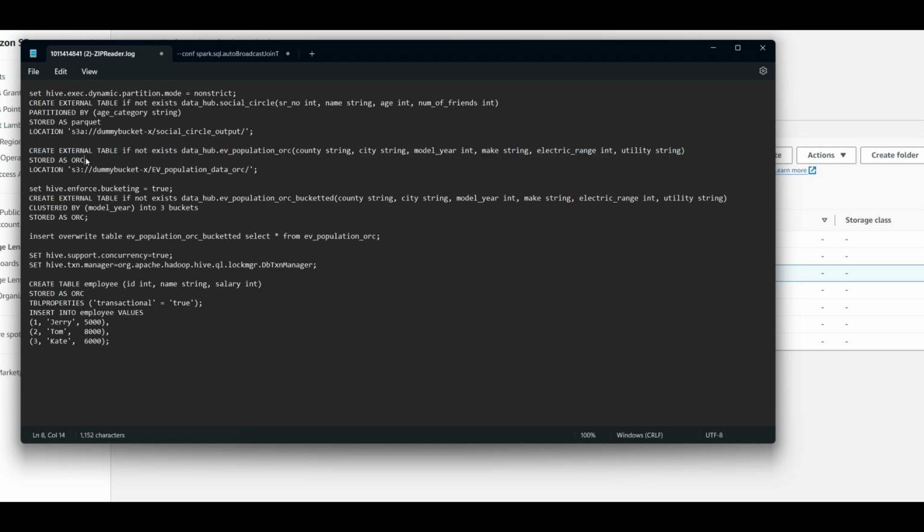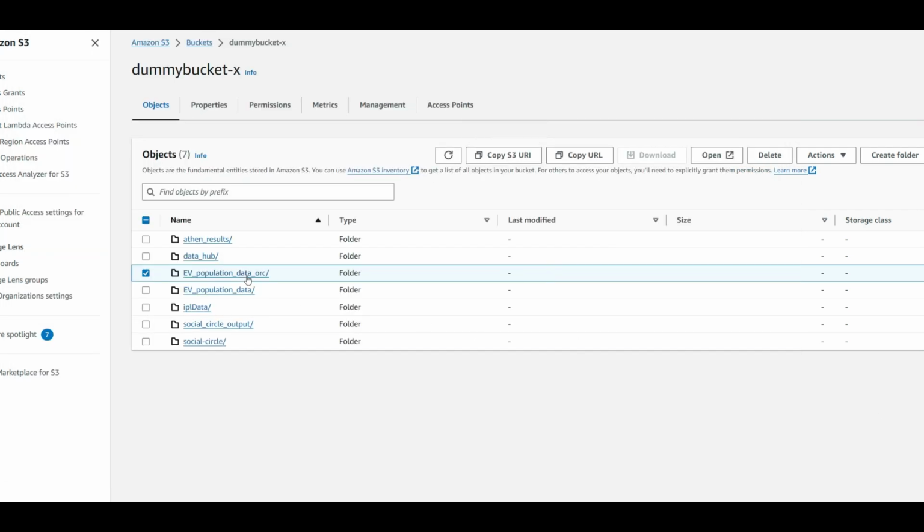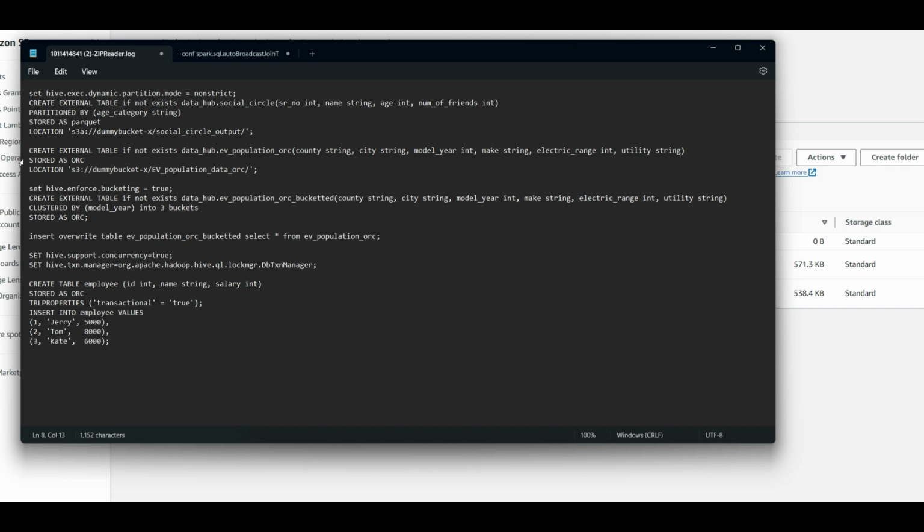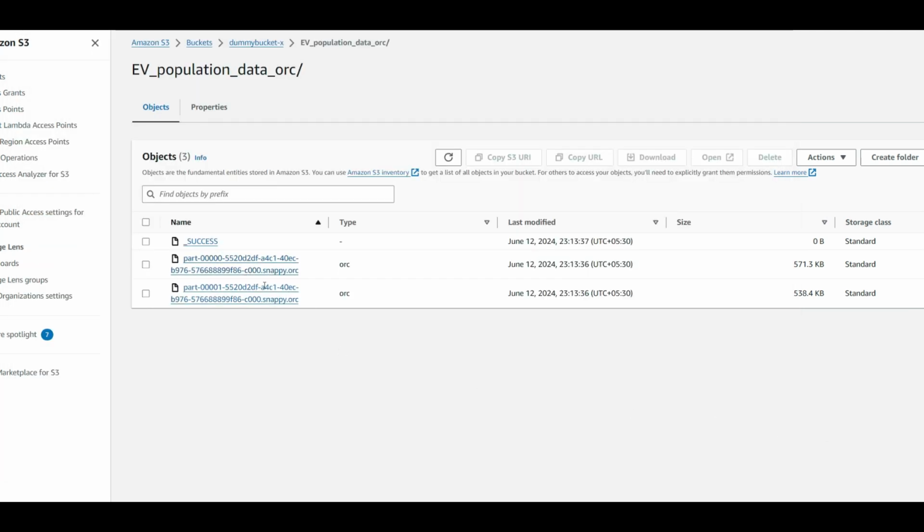The second one is I have to specify the format of the table. I mean, I have to specify in which format the files and the data are residing. Since it is an ORC file, and if you look over here, these are all .orc files, I'm gonna be putting stored as ORC. The third one is the location. The location is basically where these files reside. So you can see there are two files, and I'm gonna be imparting the schema on top of these two files.